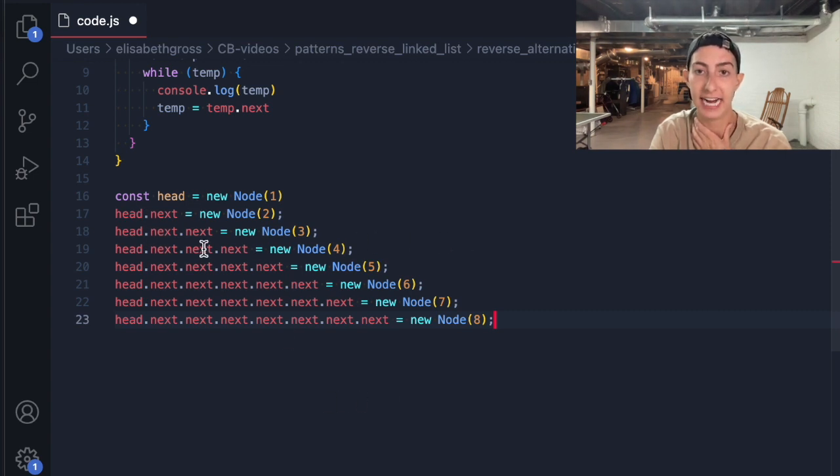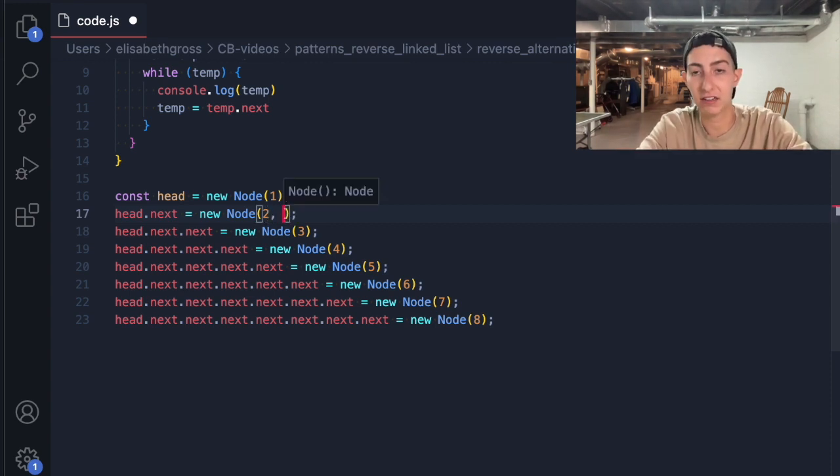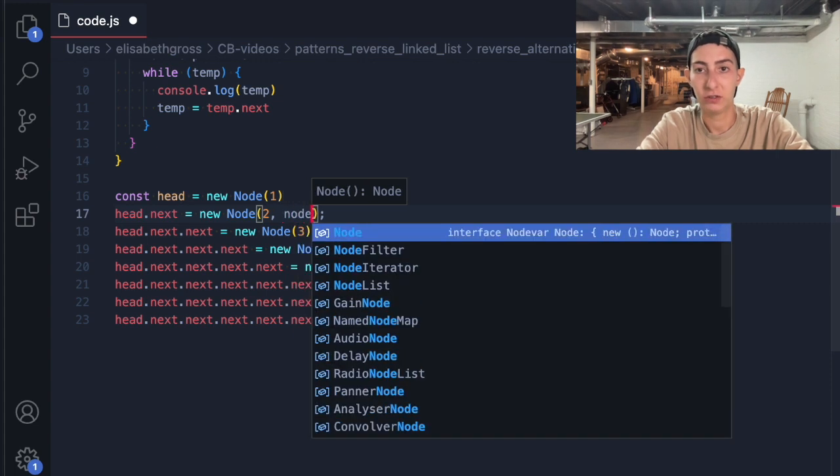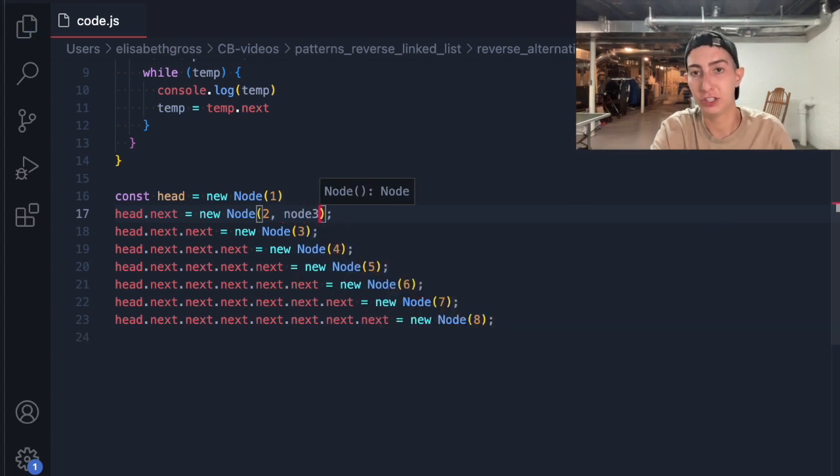We're setting each of our next properties based on the head equal to each of these nodes. And just so everybody understands, we could have defined our nodes individually and then passed them in as our next over here. Like this could have been node 3, and then our node 2 would have node 3 as its next node, but this is another way of doing it, and it works just as well, so who cares?